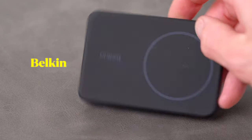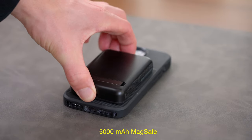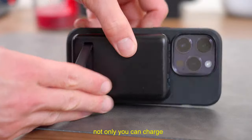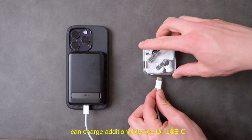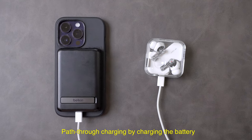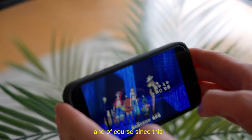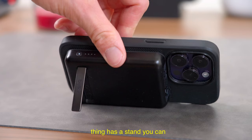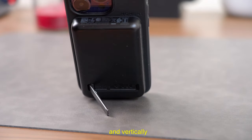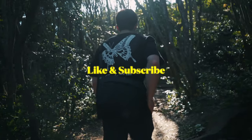For mobile battery, I carry the Belkin BPD-004BT, which is a 5,000 milliamp MagSafe-compatible battery, and it's packed with features. Not only can you charge the iPhone with MagSafe, but you can charge an additional device with USB-C. It also supports pass-through charging — charging the battery itself while charging the iPhone via MagSafe. And of course, since this thing has a stand, you can stand your phone both horizontally and vertically.